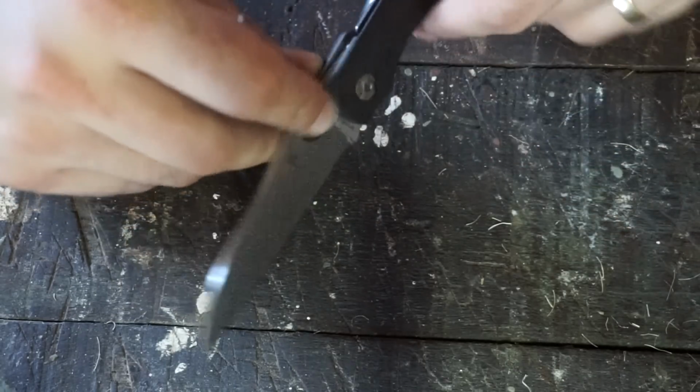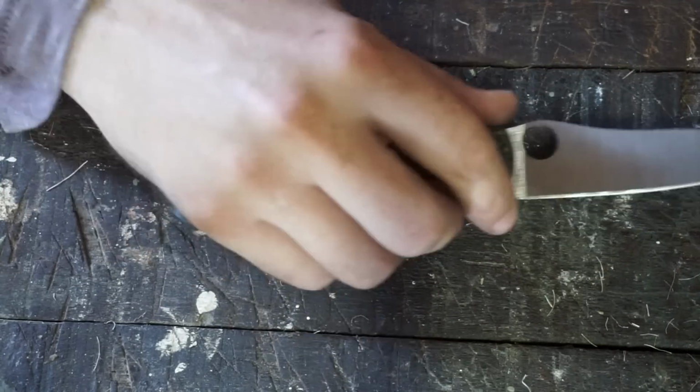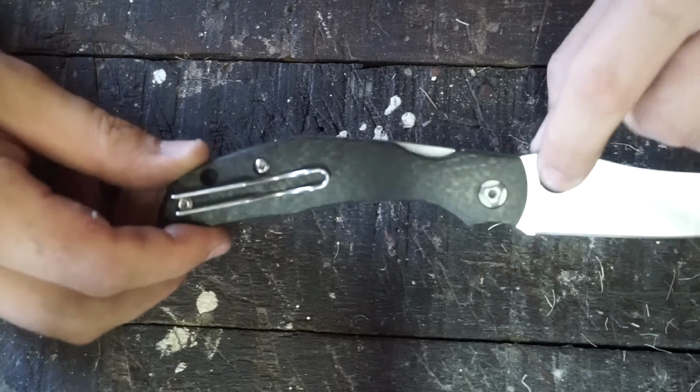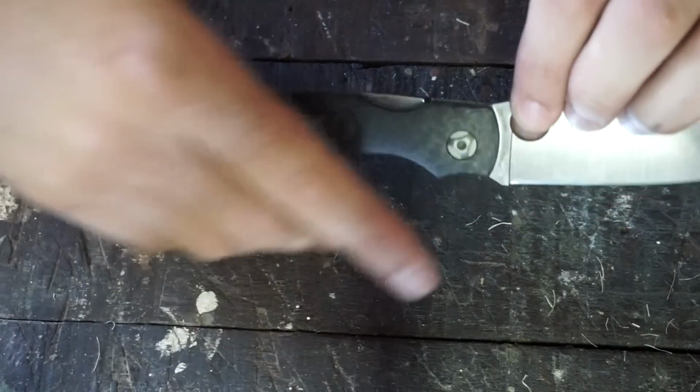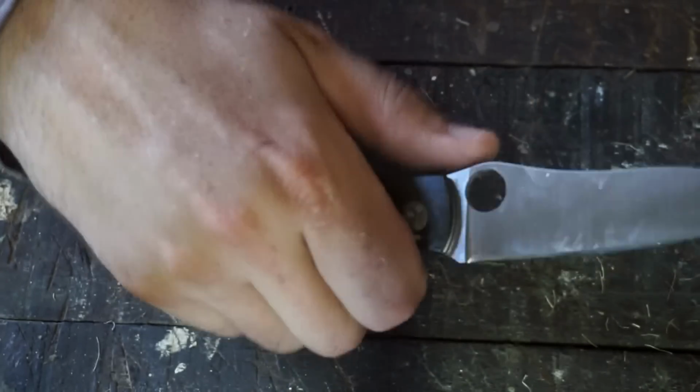So there we go. Fun times in the knife lab. Good result. Very happy with the steel. Moving on to the handle, I'm also very happy with the handle. This is a handle that is probably at my... I probably have the largest hand that might find this really comfortable.